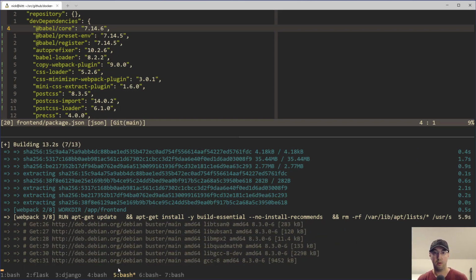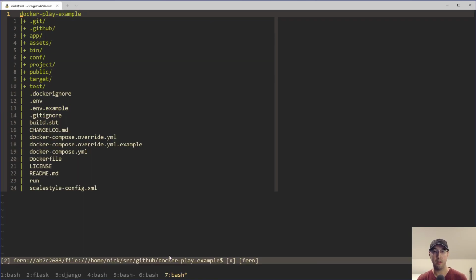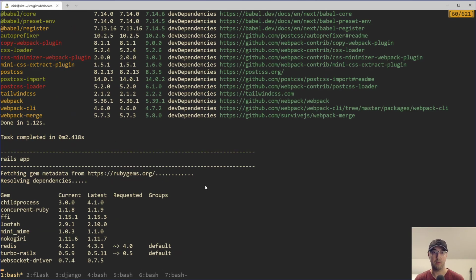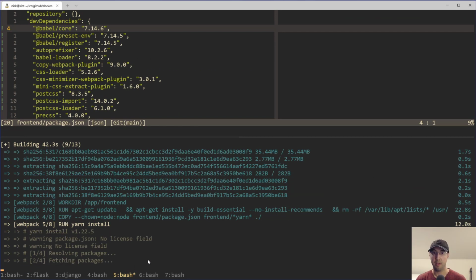Yes. So we are almost done with this. And then what are we going to do next? Probably going to jump into the Play one because the Rails one is the odd one out, right? It's a little bit different to do that. So if I go to the Play here, it actually says that there are no updates for the Play app itself, but I know that's untrue probably because there's no output here at all. There should have been at the very least an empty line of output, but I don't know what happened there. So what I need to do there is run the Play application manually, figure out why the DEAU script isn't working for Play. Probably going to do that one on my own time.